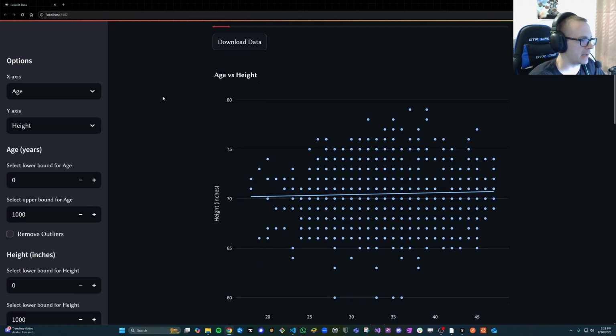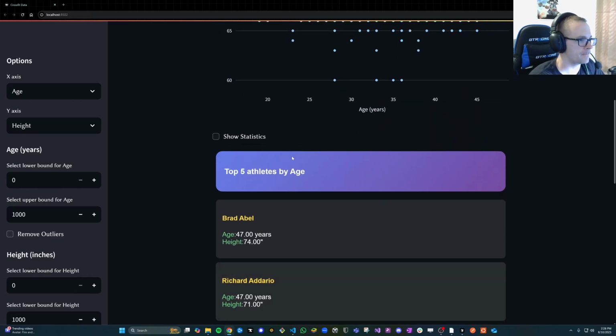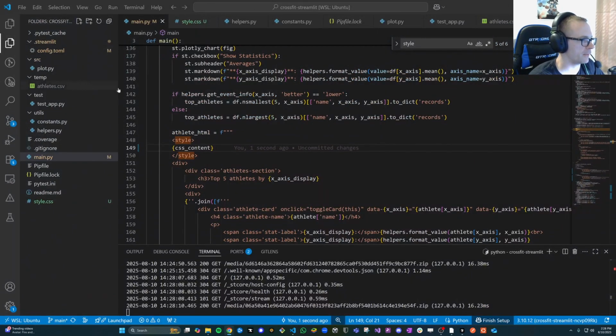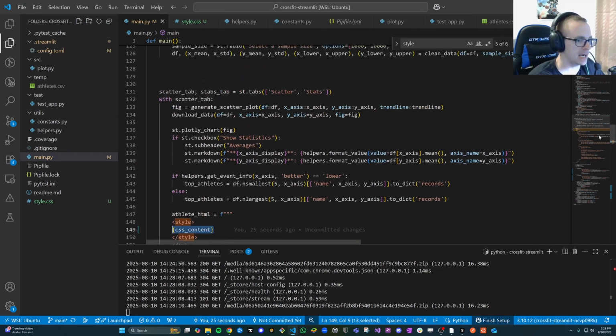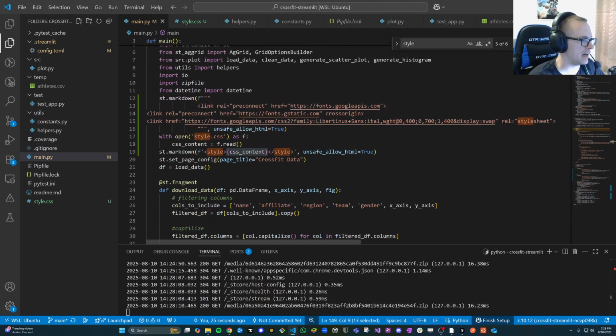Again, since we have the style.css file, now we have all these styles back here. Okay, so that was just kind of a neat little hack of a way to do it. This is kind of the full-fledged solution that you'll see suggested in a lot of the Streamlit community, is to set this equal to a variable.